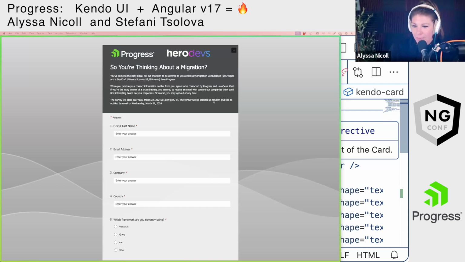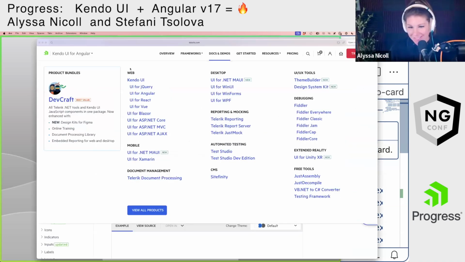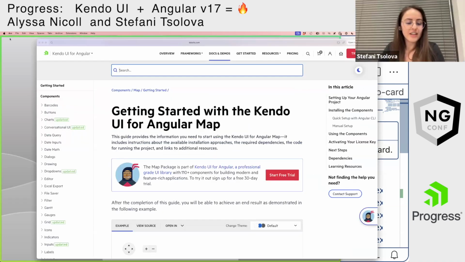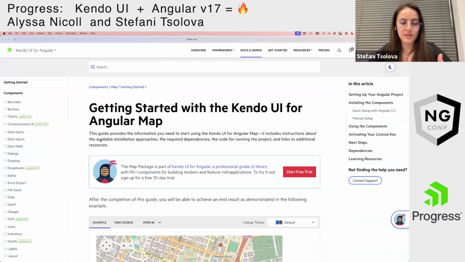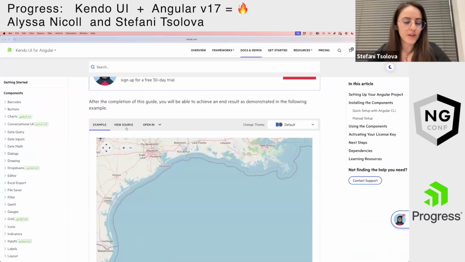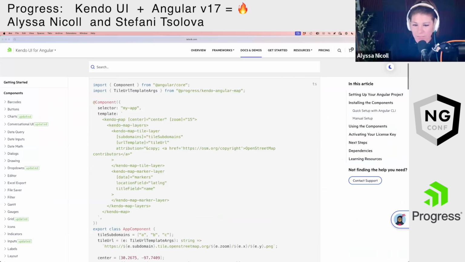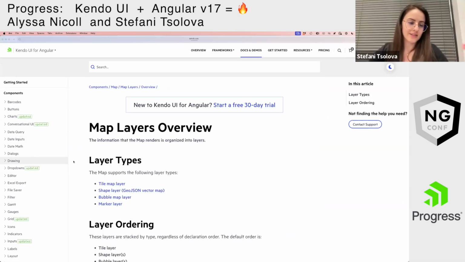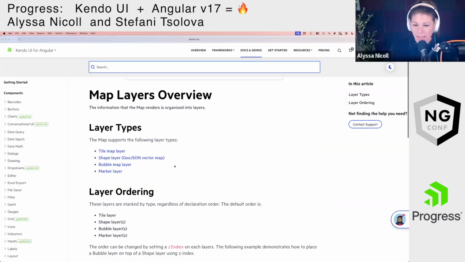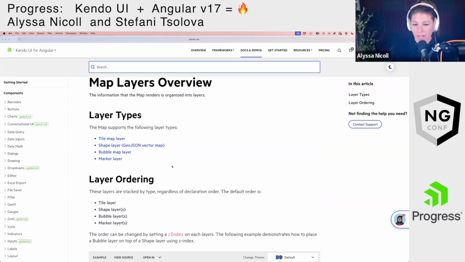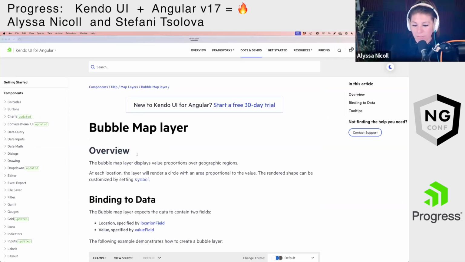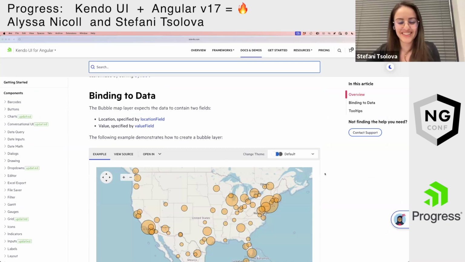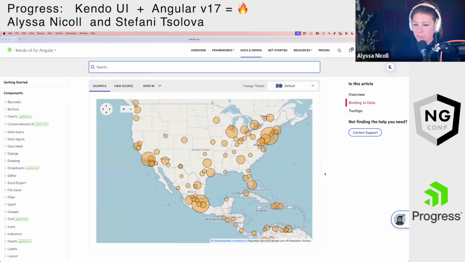Oh, can you have a map component? Awesome, Stephanie on the ball, answering questions. We have one, and it has different layers. So you have the different kinds of views. It's the Kendo map, and then you've got layers. Yeah, there they are. Overview of the layers in the navigation: tile map, shape layer, bubble map layer, and we're definitely going to go look at bubble map because that seems super. If you're building out a map, I think you should go with bubble map.